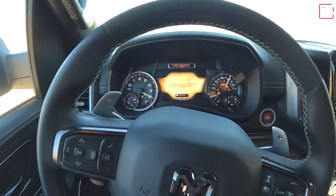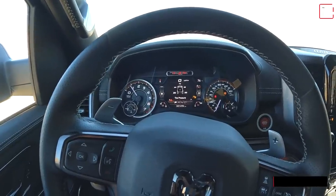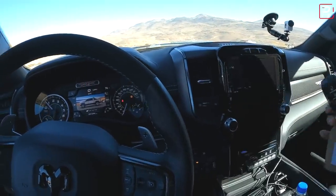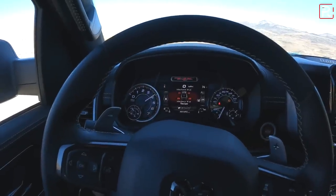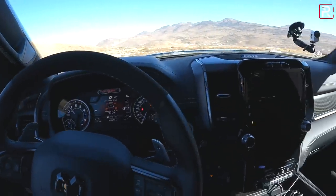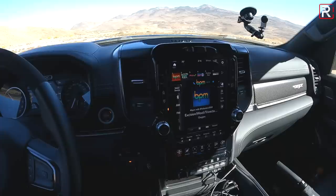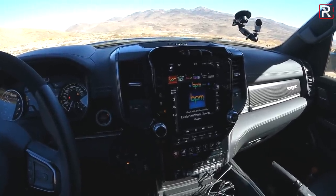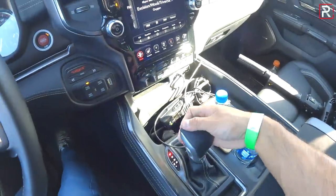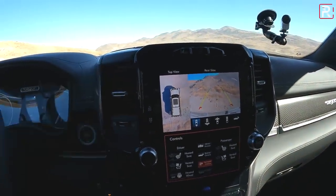Starting the truck up, you can hear the engine reminds you that it has a special engine, unlike the Raptor which just sounds like any other EcoBoost V6. The key has that SRT-specific styling with a red outline on the TRX badge. You can hear the supercharger whine in this truck — that's just fantastic. This is instantly winning the sound check even when you just get into the truck for the first time. The big 12-inch display is standard on the TRX. Ram also added a shifter controlling the 8-speed auto. The backup camera has much higher-quality resolution.